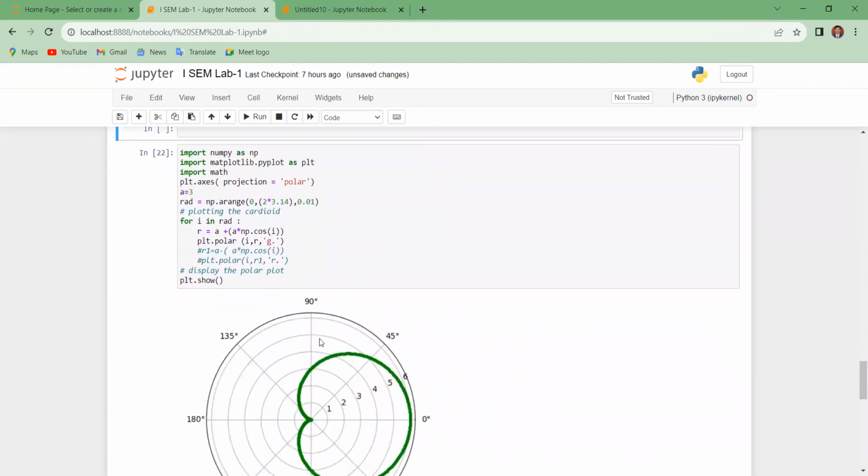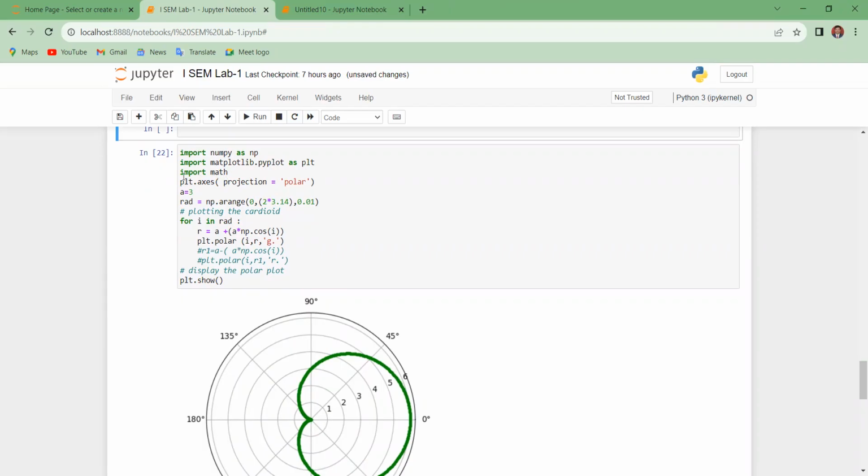plotting a cardioid. For that we require a numpy module: import numpy as np, and the second line, import matplotlib.pyplot as plt, and import math.